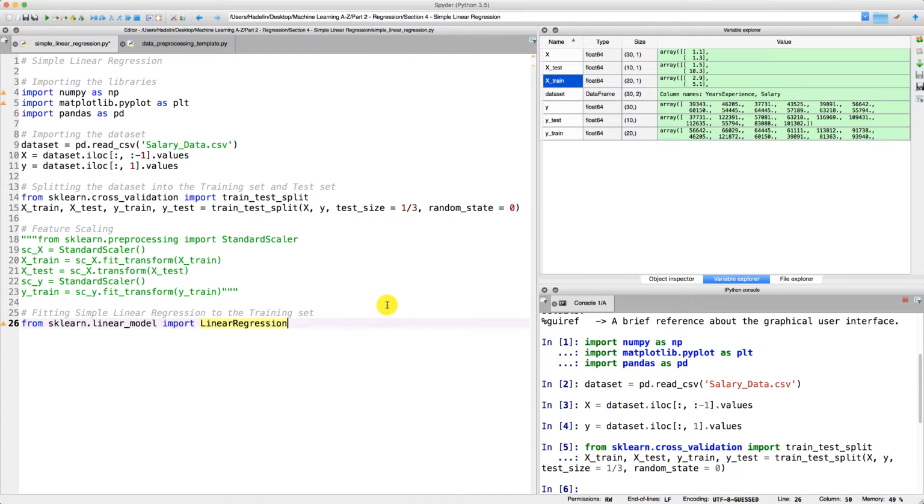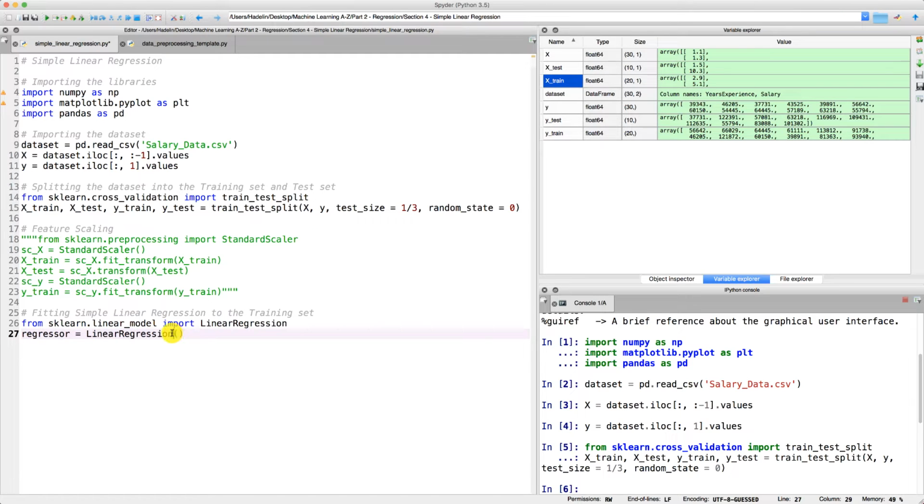And so now we are going to create an object of this linear regression class that we will call regressor. So here I'm writing regressor, and that's where I'm creating my object of the linear regression class. And to create an object of the class, here we need to call the linear regression class. And to call it, we simply write its name, LinearRegression. And then we write parentheses, because by doing this, this is like a function that will return an object of itself, which is actually the regressor.